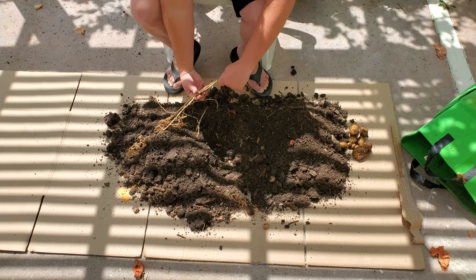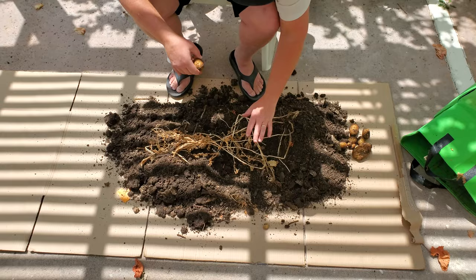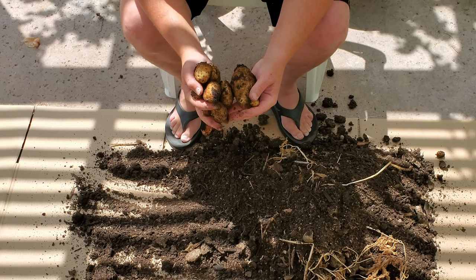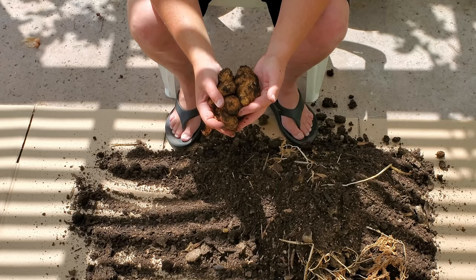Those are pretty decent right there. I intend to keep this with the soil to keep the carbon content as high as possible — that's why you don't see me trashing it. I feel like we're now getting to some of the major root section, and getting lots of worms here. All right, so this is what we got from the first bag — not too bad. Going in the ground would have been a lot better, but this is pretty good all things considered. The exception was this big one I didn't anticipate getting. Let's clean up and move on to the next bag.